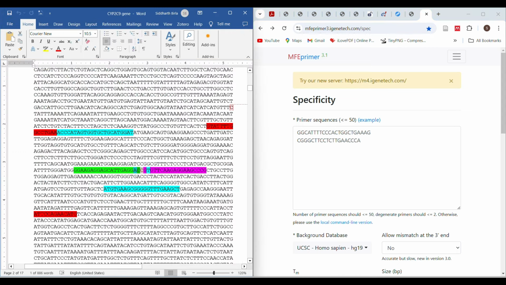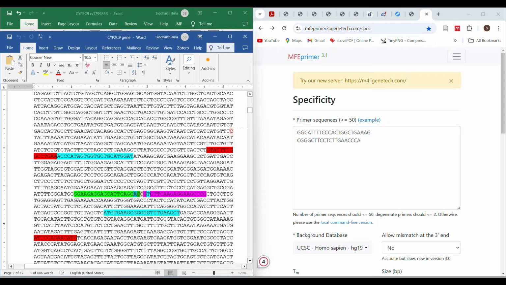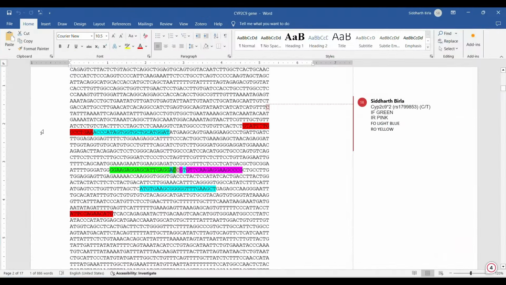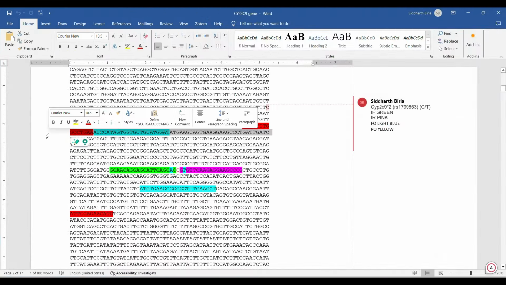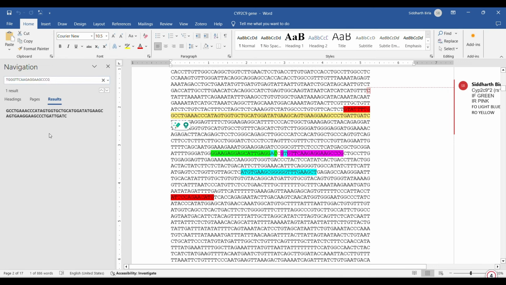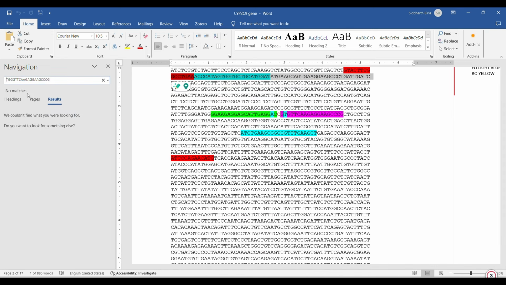So now here's the trick, a little bit tricky part. What I'll do is I'll just click here, Control, find it from the 3' end, and check whether this is the correct sequence or not.